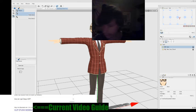Let's do 20 degree orientation. What does that do to you? Okay, that tilts it down 20 degrees. Makes sense. Put that back to 0. That's fine and all. How do I pose you and move you?